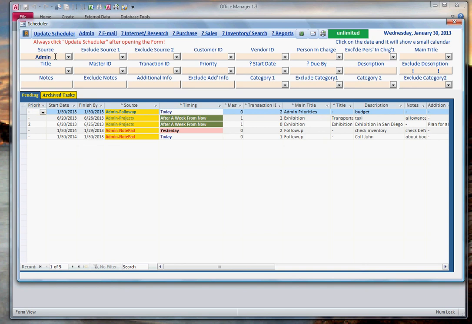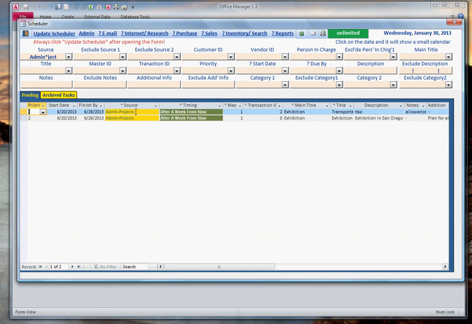I could actually put in a star which says everything in between, and then let's say Jacks should give me anything which shows admin, regardless what's in between that and Jack will pop up. There it is.